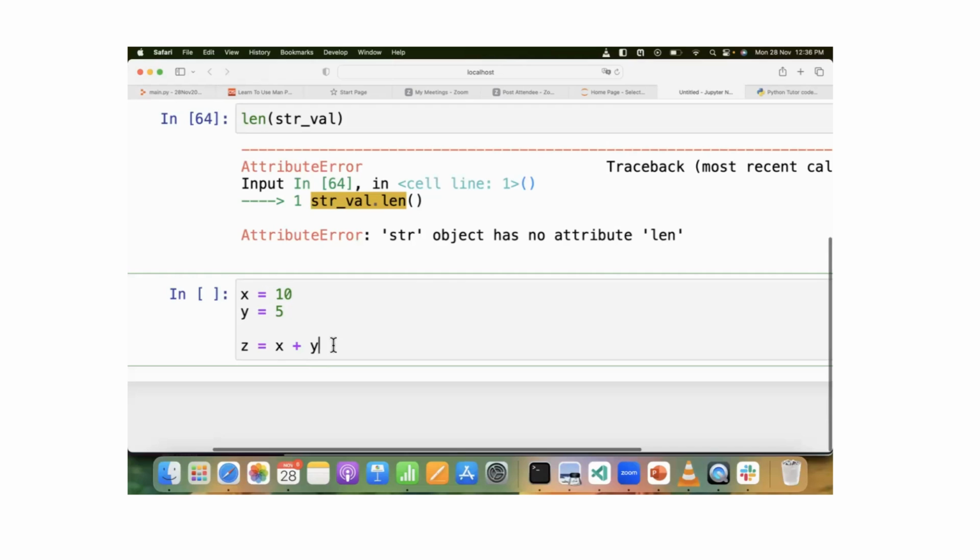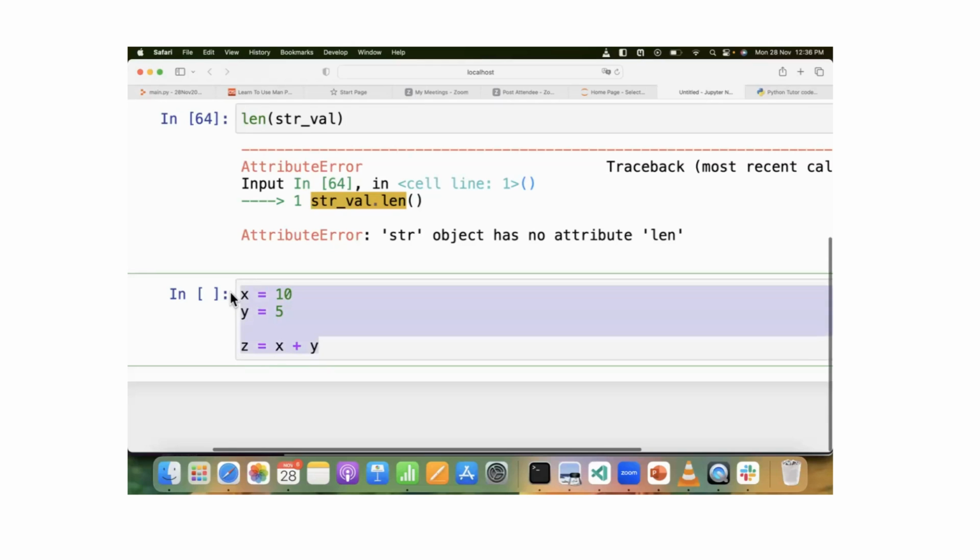If we run this statement, what happens? The value 10 gets substituted for x. The value 5 gets substituted for y. So z is equal to 10 plus 5, or z equal to 15, or z is assigned the value 15. I want all of you to go through this. If you've never done programming earlier, just go slow. z equal to x plus y, put the value of x, which is 10, the value of y, which is 5, z equal to 10 plus 5, z equal to 15, which means z is assigned the value 15.